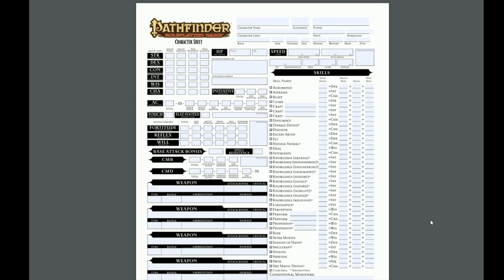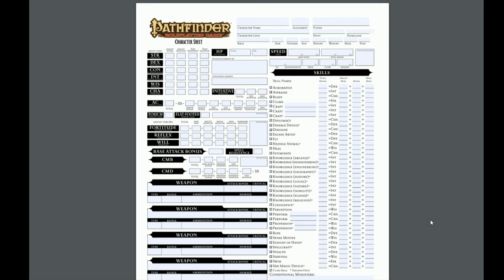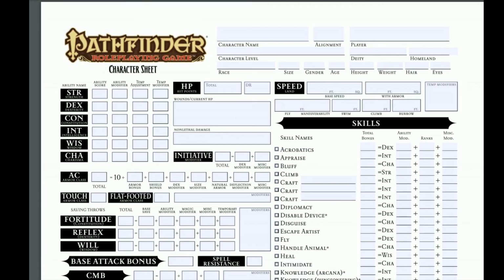Today we're going to be taking a look at the Pathfinder character sheet. We're going to be using the standard 2-page character sheet, though be assured that anything you learn here can be used on any Pathfinder character sheet, or even just scratch paper if you want to write down your stats. So let's go ahead and take a nice little look. Okay, so I'm going to try to line this up as well as I can with the basic character creation in Pathfinder's rulebooks.